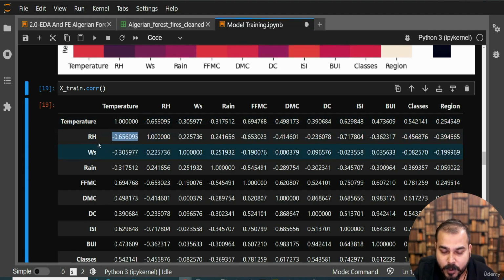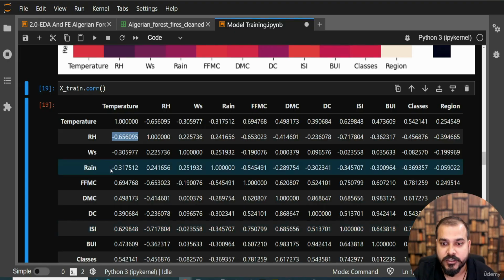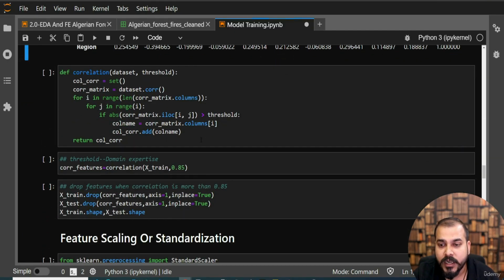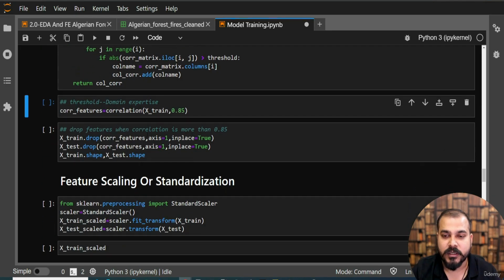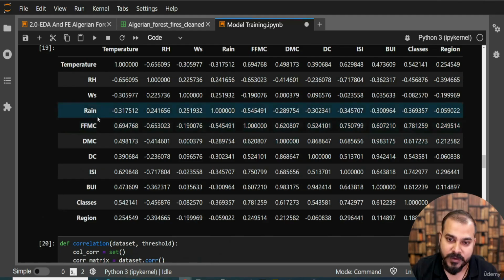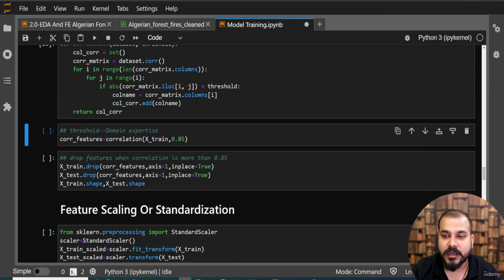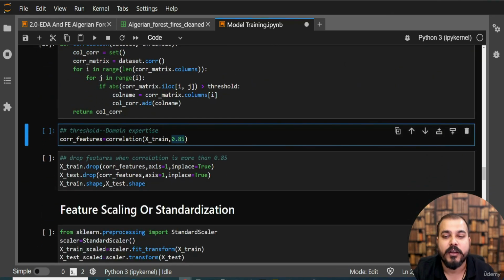So I'm trying to check with respect to all the features, right? And if this correlation is greater than the threshold, whatever threshold that I'm specifically taking, then I'm going to take that particular column and put it inside my variable column name. Then I will add it to this particular set. So once I execute this, you'll be able to see whichever column, with respect to the other column, has a correlation greater than the threshold that I'm providing over here.